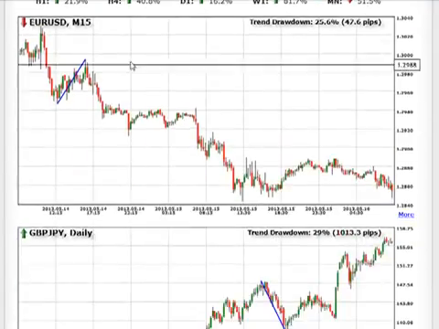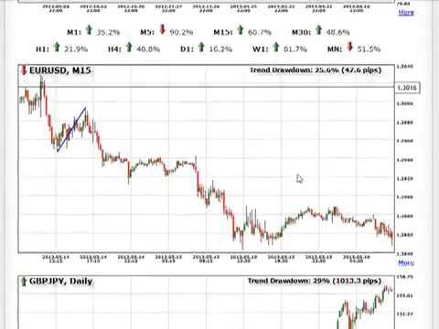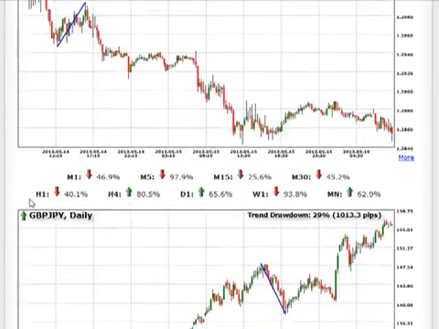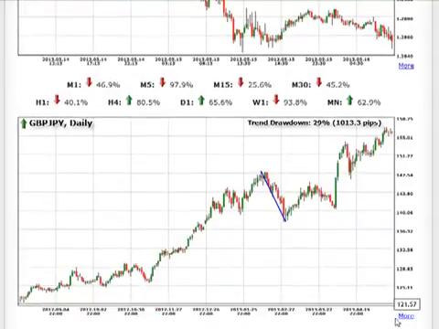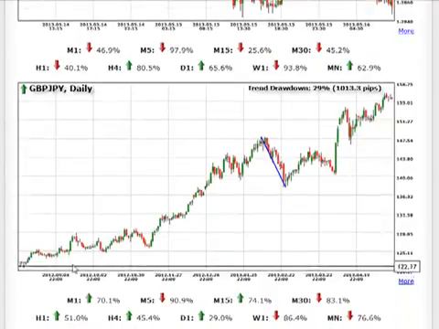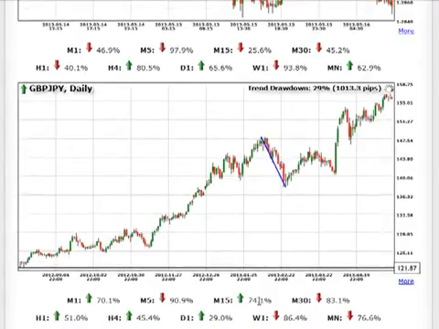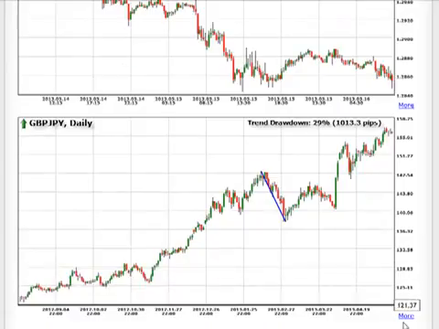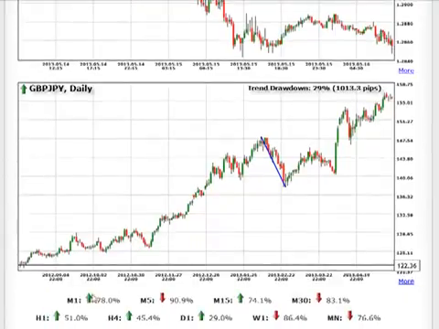Similarly, if I go down to the euro dollar, I do the same thing, I click. You can see here there are more red arrows, and from here I can tell that it's a downtrend for the day, for this euro dollar. And for this pound yen, same thing. From here it's a mixed signal. I will say that today we can't really tell the trend. However, on the lower time frame, it looks like it's going up. Therefore for today itself, I will trade upwards for this pound yen.